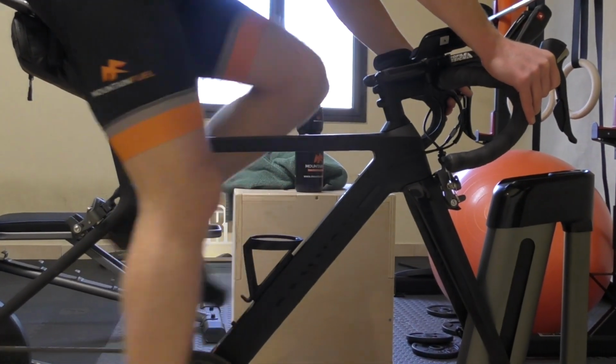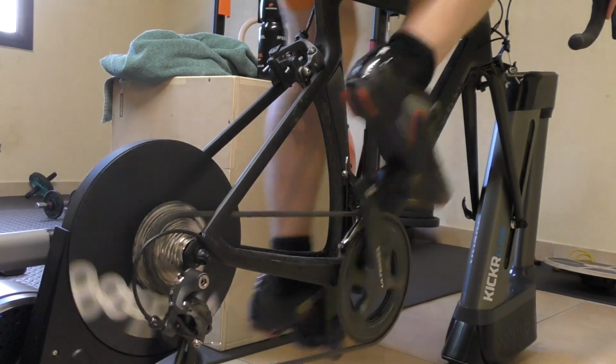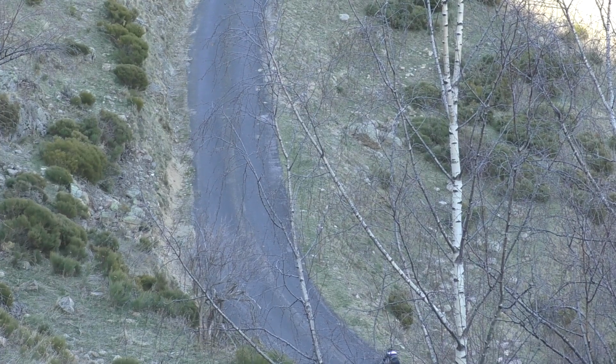With running being such a high impact sport, things such as cycling, which are low impact, complement it very well. So you can still go out and do long bike rides if you're a bit sore after a long run session, for example, and get a cardiovascular benefit and a good workout without putting any more strain on your joints and ligaments. So a typical session may be a high intensity interval session on an indoor trainer, for example, or it may be a long ride outside on the road on a road bike.